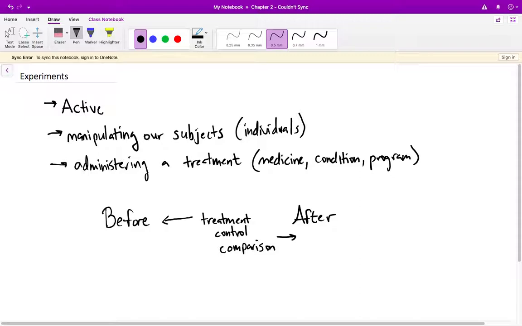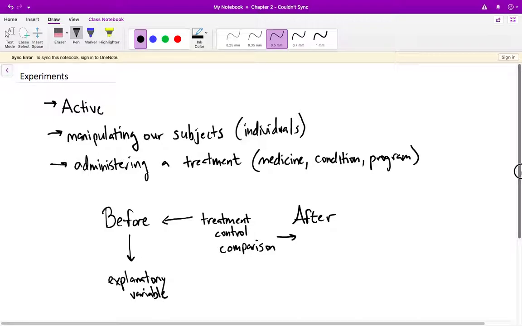So if we start with the before, a more technical term for the before variable is the explanatory variable.